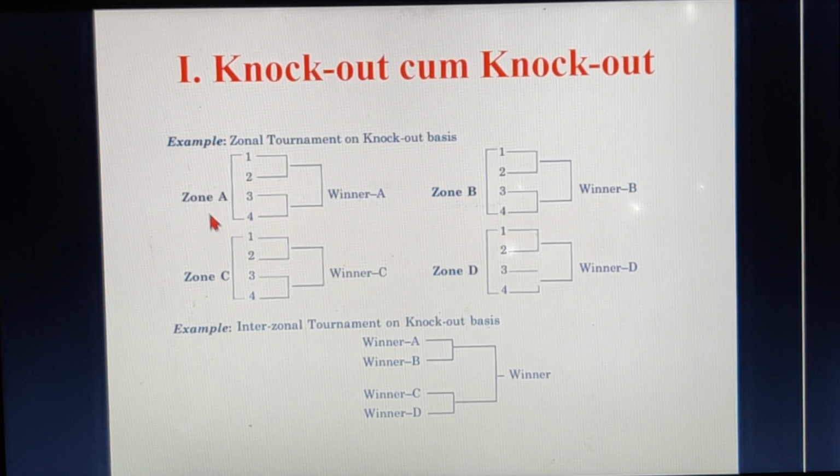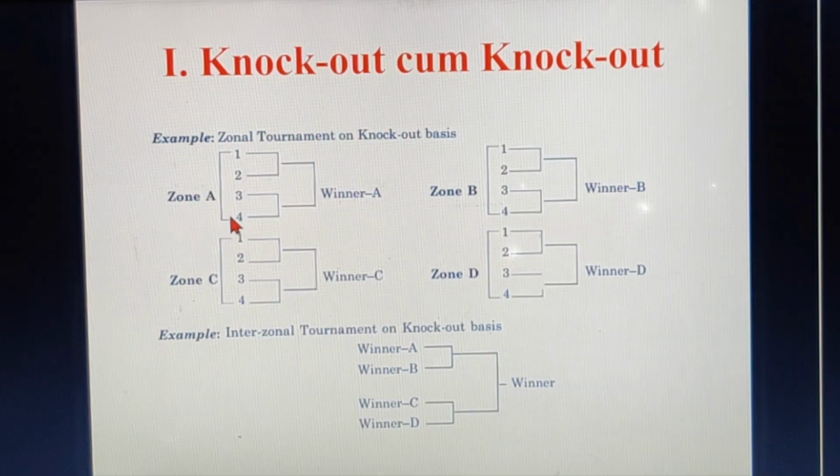Let's take example of cricket. So all the teams from North India are going to come under this zone. So a North Indian team is not going to go to South Indian team and take part. It's also because of the geographical reasons. We have all the North Indian teams here, all the South Indian teams in zone B, and the East and West in zone C and D. So over here we are only taking 4 teams to make you understand quickly. You can have more teams than 4.